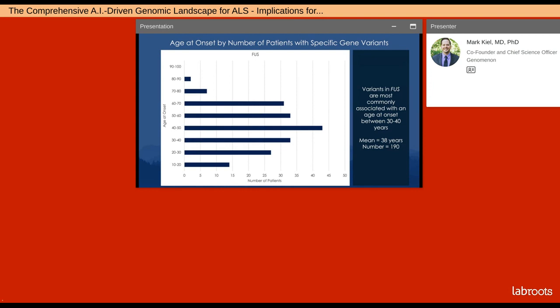from that single case series of 11 patients, this suggests not only is there corroborating evidence to suggest the idea that that FUS variant is associated with an earlier age of onset, but even more broadly, any variant in the FUS gene based on this data, you might interpret to be associated with an earlier age of onset and perhaps a worse pace of progression for the patients, conferring a worse prognosis.